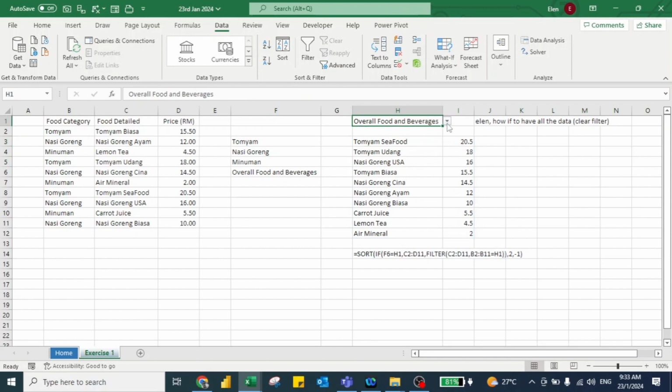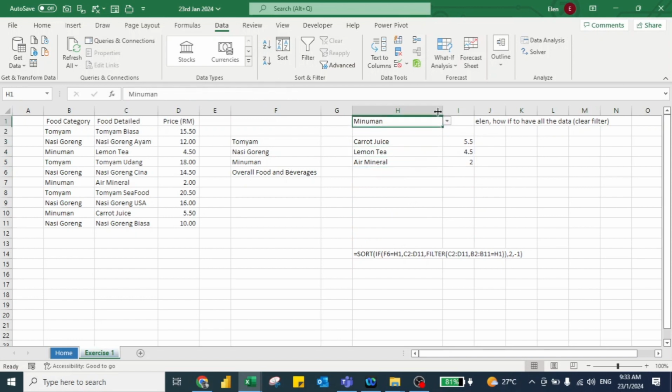If I click minuman, we have the most expensive minuman to the cheapest minuman. If I click nasi goreng, we have the most expensive nasi goreng to the cheapest nasi goreng. So this is how we can sort the database using the SORT formula and FILTER formula.